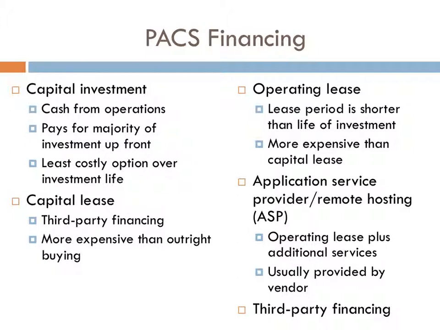There is a capital lease option. This is usually a third-party financing over a majority of the life of the investment. And then the ownership of the system can be transferred from the third party to the hospital for a bargain price once the lease is over. So much like buying a car. This option is more expensive than buying the system outright, though.